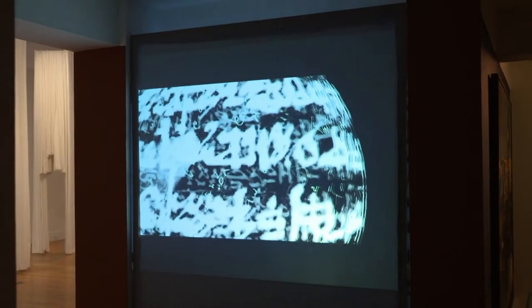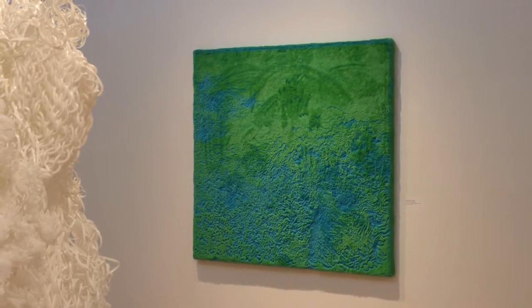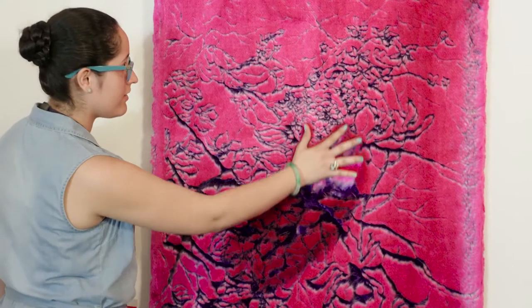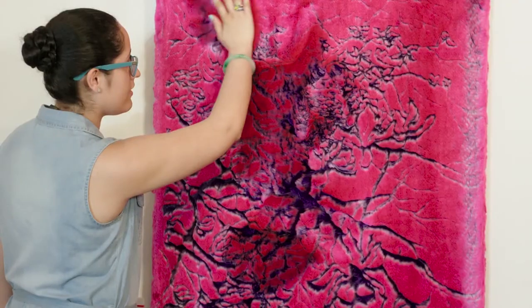After viewing some of the pieces about the environment, you might find yourself looking at a series about individuality. In Faux Fur, the artist cut synthetic fur in order to mirror a three-dimensional landscape. The sign Touch Me, hanging next to the painting, invites the audience to touch the art. Touching the surface changes the color and texture of the piece, thus projecting different scenery with each stroke, allowing for a theme of individuality.